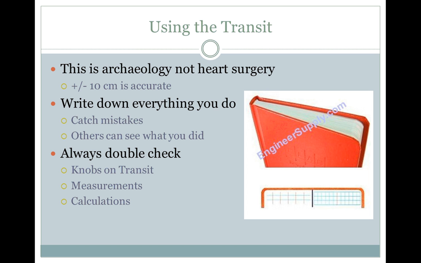Make sure you record the points you've used, the measurements and calculations you've made, and the different points you've placed, and what trenches were established, so that in the future people can come back and either they will catch mistakes you've made, or they can just reconstruct what you did. Now, when you're using the transit, always double check that the knobs in the transit are locked when they're supposed to be and unlocked when they're supposed to be. Always double check the measurements that you end up taking and any calculations you've made. And it works well if you have an assistant to help you with all of this, so that you can make sure you're trying to be as accurate as possible.